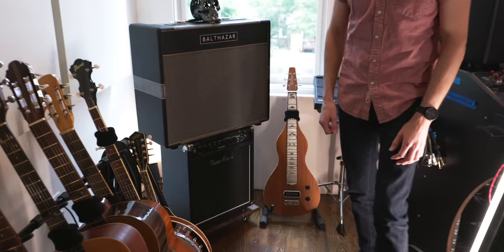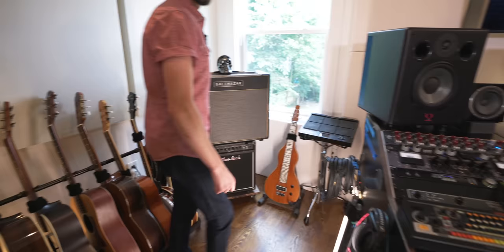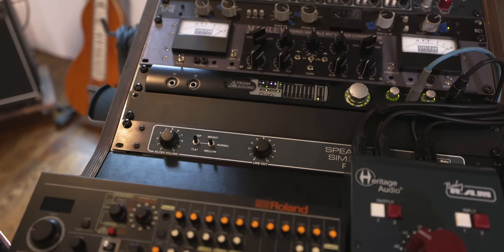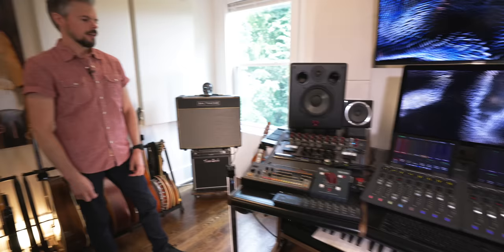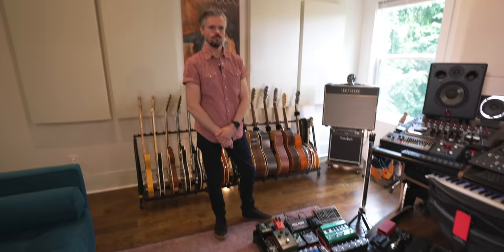There are two very different sounding tube amps. There's a speaker out that hits a Palmer speaker simulator box that sounds incredible. At some point I'll probably move up to the UA OX for more flexibility. This filters out and gives the speaker sound that can then hit the Heritage Neve-style pres. I can also run a line out into a DI and then use speaker sims in the computer to get different tones. So you've got all the guitars, amps, and a sweet pedal setup — how does it integrate, do you go straight into the amp?